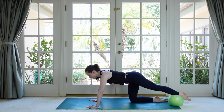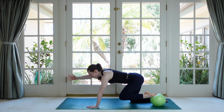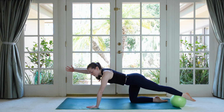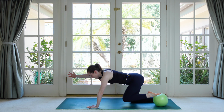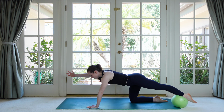Good, you guys. Now if this is feeling kind of easy, reach the opposite arm as the moving leg off of the mat, testing your balance just a little bit more. In and out. Let's do 3 more. Keep the pressure onto the ball. 2. Last 1.